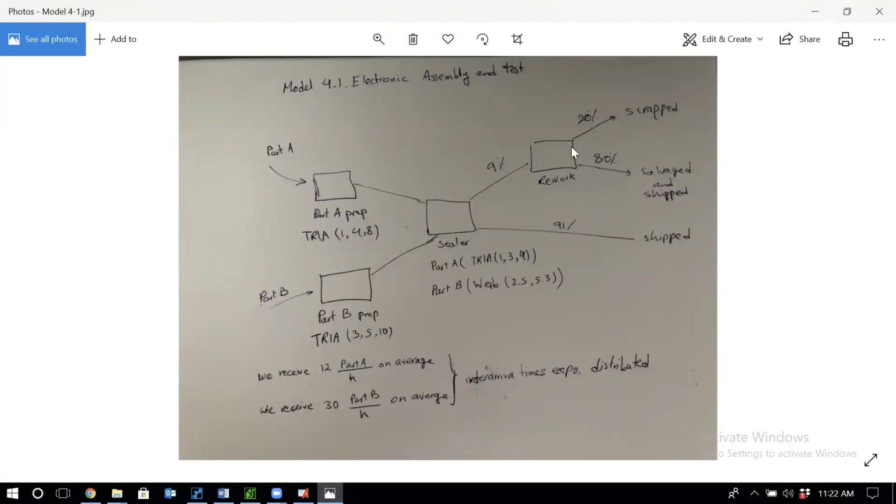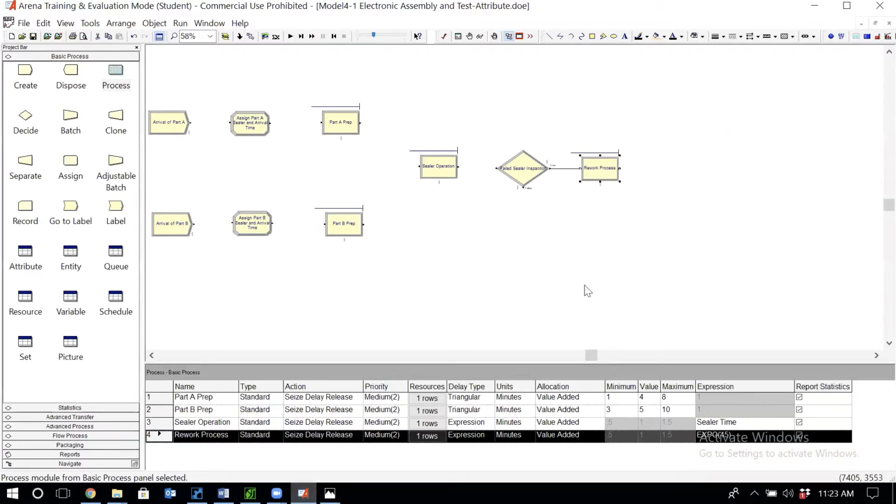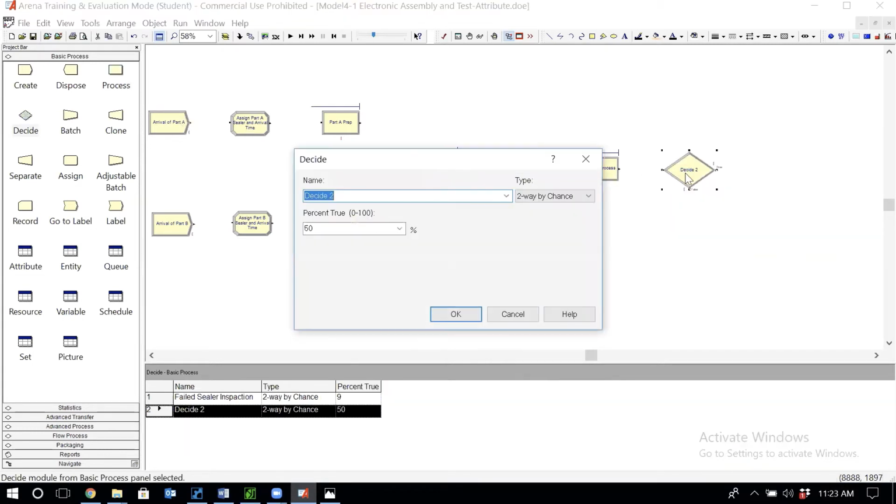Another checking, 20% of them get scrapped, 80% of them get salvaged and get shipped. How should I capture this part, guys? You already know it. You use the decide. What should I put after the diamond shaped thing? Okay, another decide module.